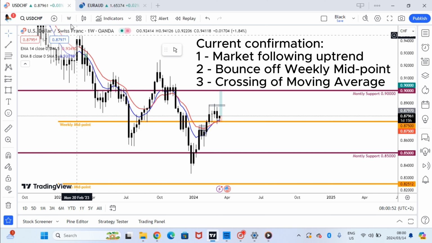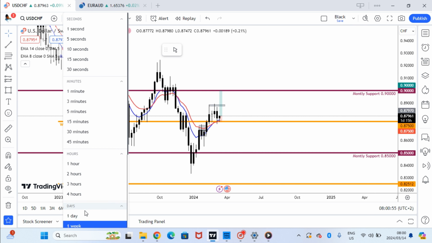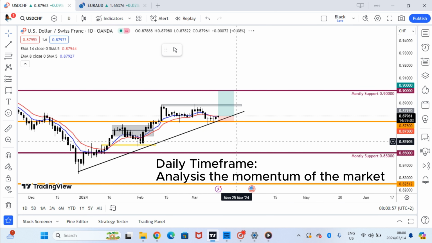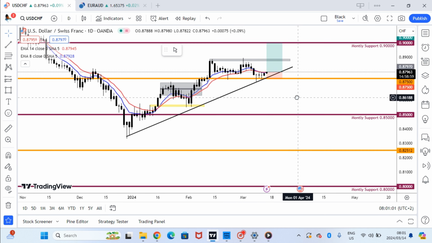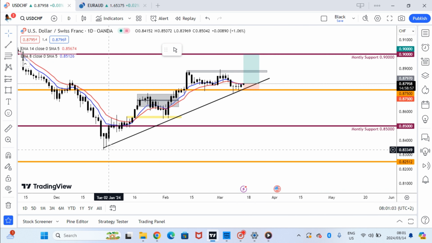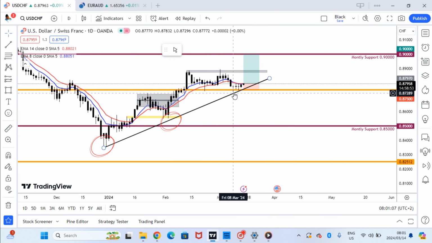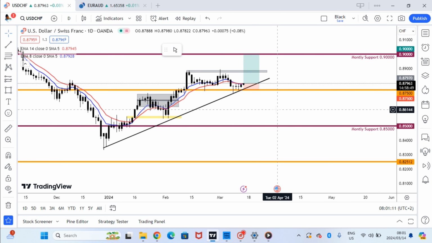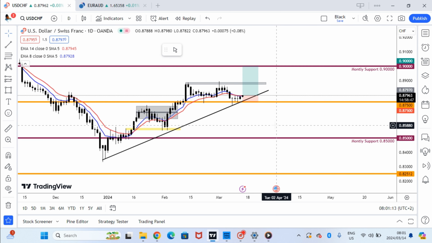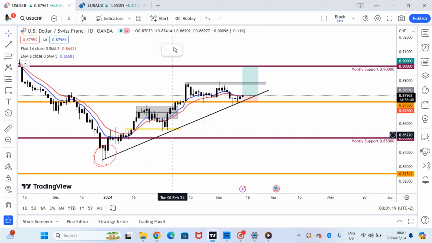Cool. So now I head to the daily just to get a better understanding of that. On the daily, I get to draw the trend line. So bounce 1, bounce 2, bounce 3. To make a valid trend line, you at least have to have 3 bounces. So these are the 3 bounces that I got. That's 1, that's 2, that's 3 to make it valid, right?